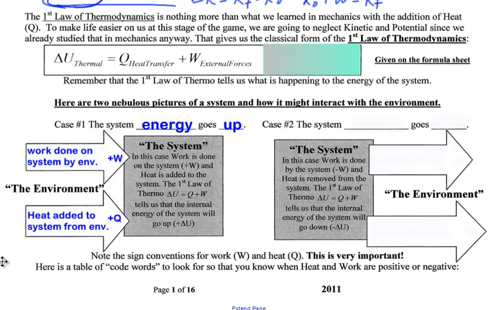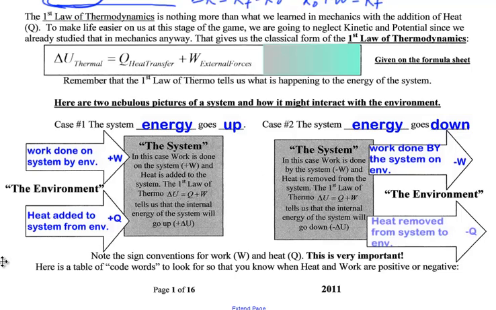And the other thing that we can do is add heat to it. Right? Stick something on a stove, stick it in a microwave, you're adding heat to it. And I know you think of it as kind of related to temperature, but you're adding heat, you're adding this energy that's changing the overall energy. So case number two, the system energy, of course, goes down, and it's just going to be the opposite, right? Work done by the system on the environment is negative work, and we have heat removed from the system. So our thing is cooling down, right?